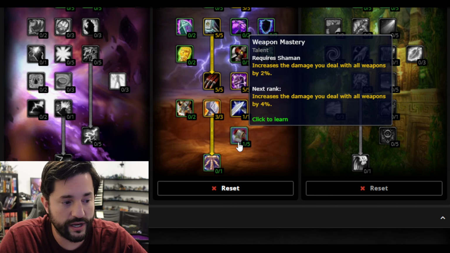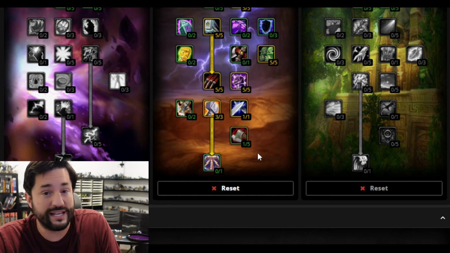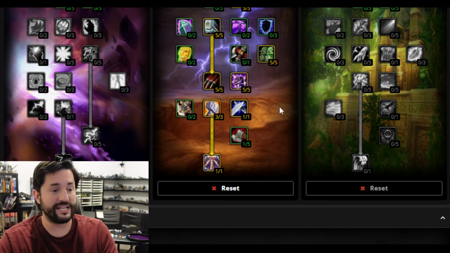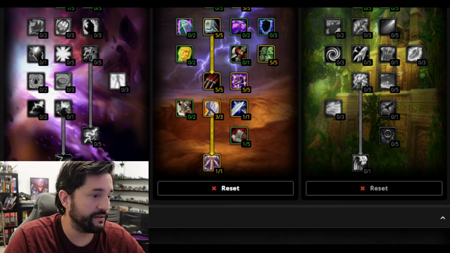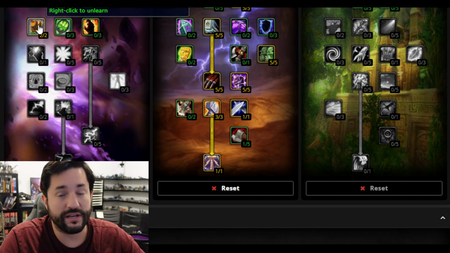Just do 1 point in there, you don't need all of them because your threat is fine, and a lot of it comes from Earth Shock and stuff anyway. So this is what the 31 points look like for me as I'm building this from a priority standpoint. And then I would shift over to here and obviously pick this up, for what I just said about getting the heck out of there.